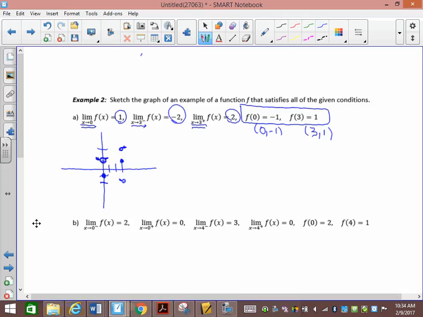How could this graph be drawn? Well, there's nothing on the left other than this, right? So could I come up to it like a parabola coming into it? Yeah. Could I come down to it? Yeah. Could I come straight across into it? Yeah. Are any of those more correct than the others? No, they didn't specify anything. So I'm going to come straight in. Could you have a parabola coming down or a line coming down or a line coming up? Yes. You just have to, from the left, come to that point.